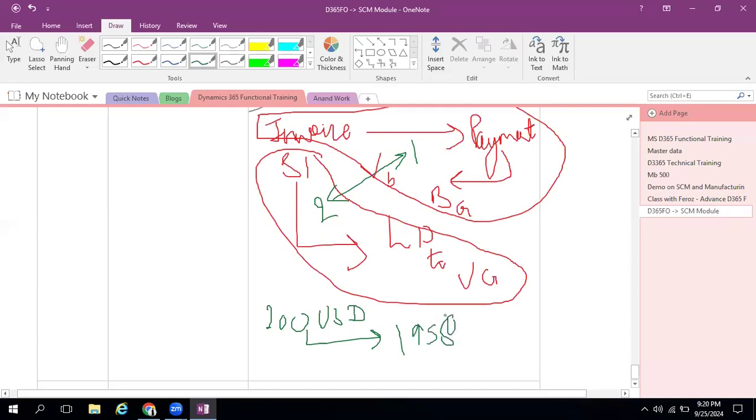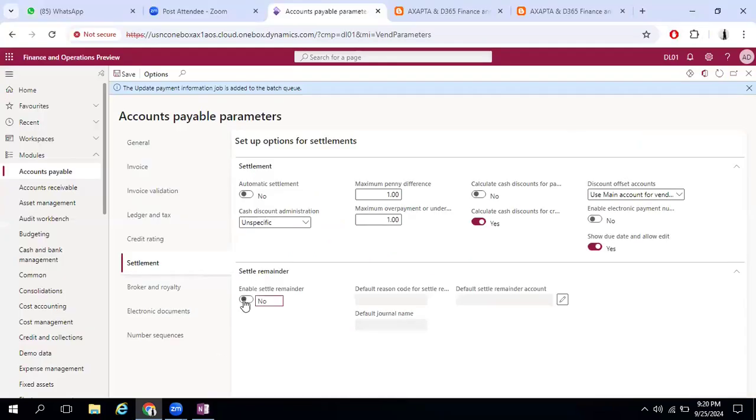For the 5 USD, he is saying that okay, I will adjust in a future reference, some future payment. In that case you can use enable settlement and the settlement reminder.